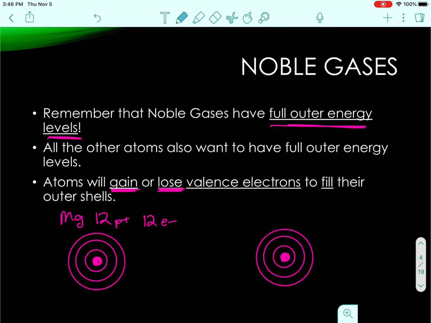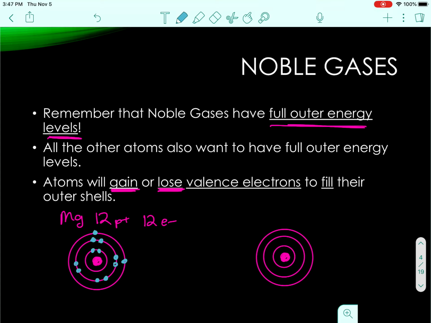Okay. So magnesium has 12 electrons. So remember, 2 can go in the first ring, then 8 can go in the next ring. All right, so that's 10 so far, so we need 2 more. So 2 in this ring. And notice now hopefully it makes sense why I'm drawing the dots in the Bohr model the way that I draw them. And it's because of the Lewis dot diagrams. Okay, so magnesium has 2 electrons in its outer shell.